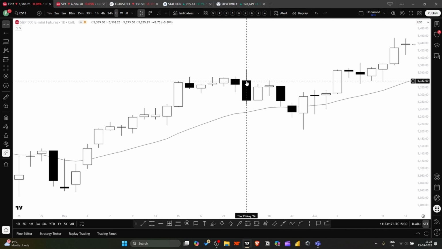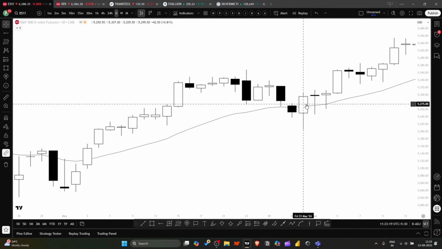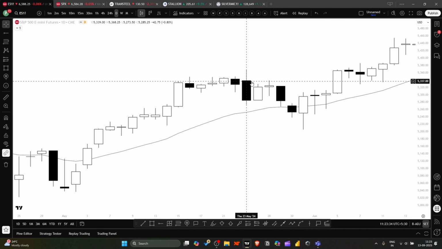You can change it to red or whatever color you prefer. I just want to take the emotions out of trading, so I keep it black and white. So if the price goes from high to low, it will be in black. And if it's going the opposite way, it will be in white.